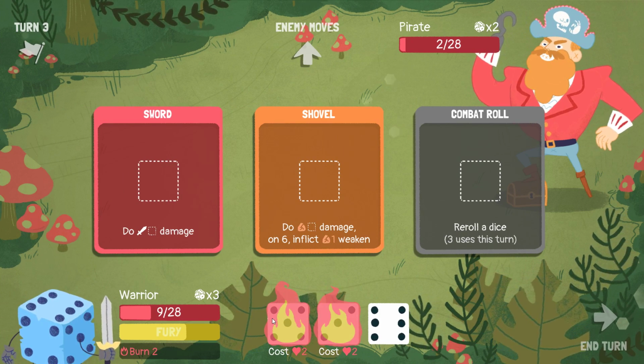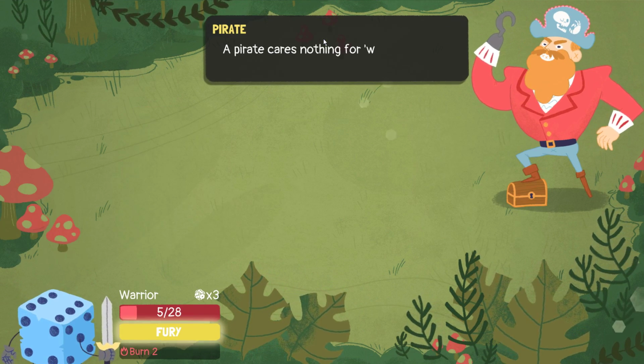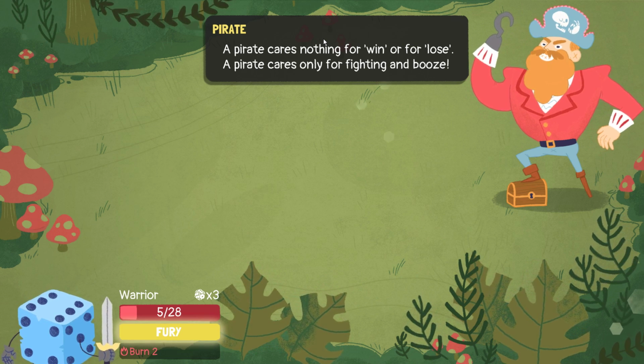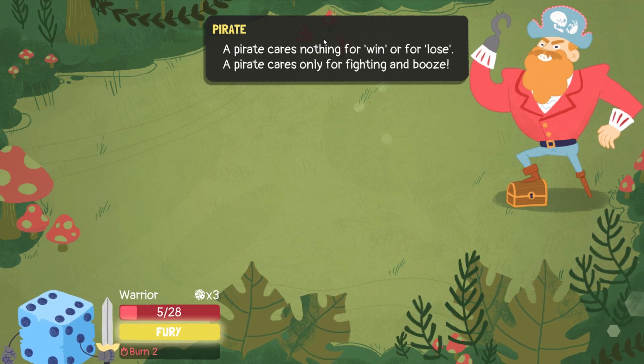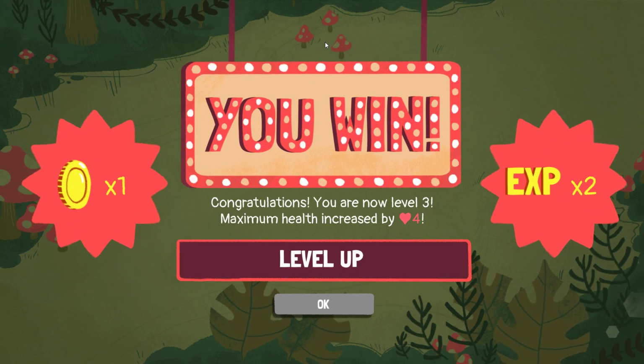We heal up after this fight, so purposefully take the damage from both of those. A pirate cares nothing for win or lose. A pirate cares only for fighting and booze. It's a good stanza, honestly.